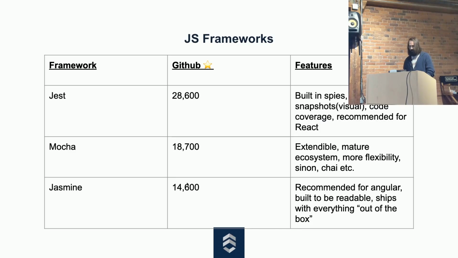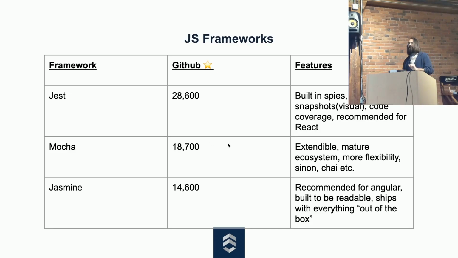And the last one is Jasmine. Jasmine is, again, a little bit older. It's the recommended one for Angular. So if you're working with Angular, their docs, their CLI, everything's built to work together really nicely, which is cool. It is built to be readable, kind of like RSpec. I think it's, again, closer on that RSpec side, where it's a big framework, there's a lot going on, and it ships with everything out of the box. So you don't have to import all of these things for mocking, but you also lose that flexibility if you don't like how they do things.